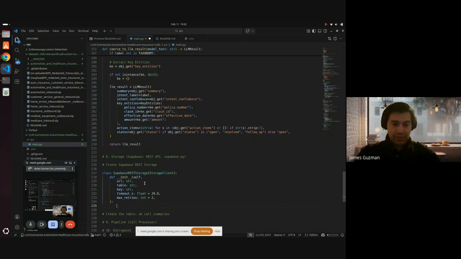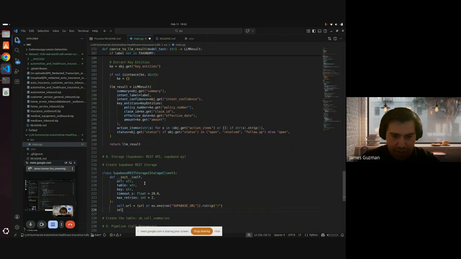Okay, so then the next one is the URL. So we got URL for environment and Supabase URL. And we could do our strip. So the last / would be removed from the URL.